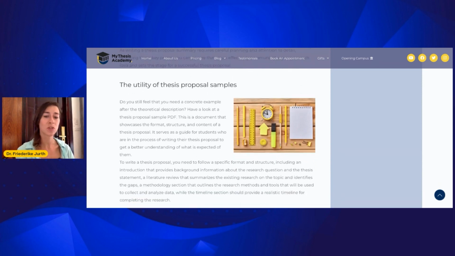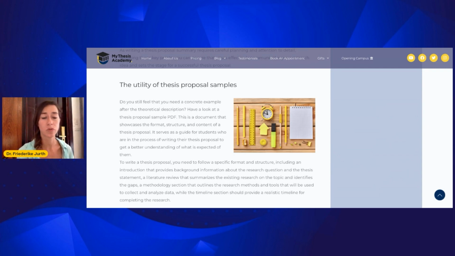Then there's also something that I would like to add, namely the utility of proposal samples. If you search even on the website from your university, for example, you may find some examples of how a thesis proposal can look like.